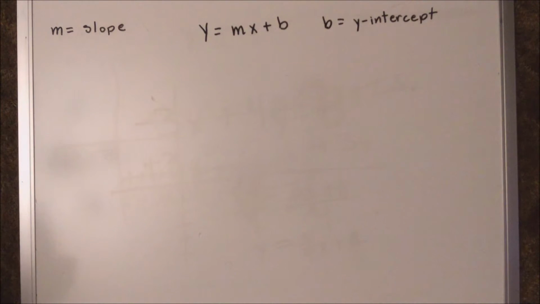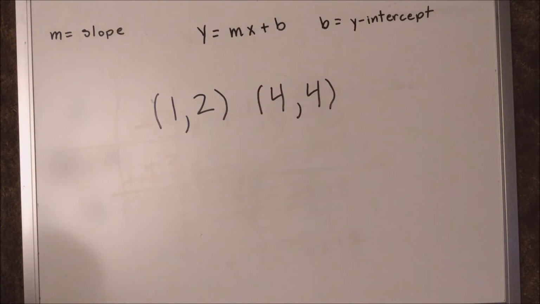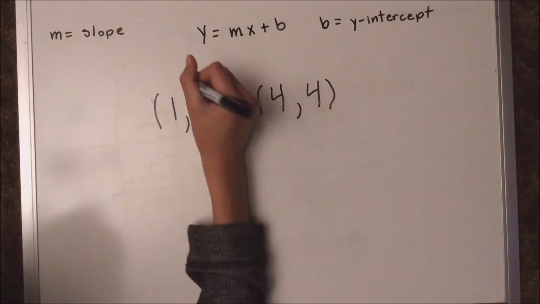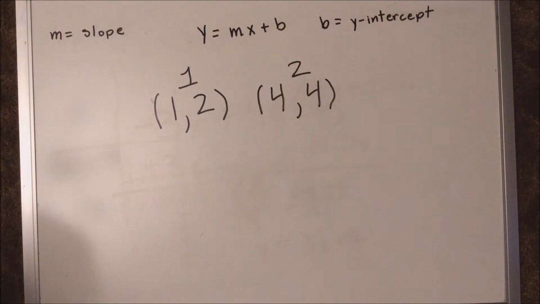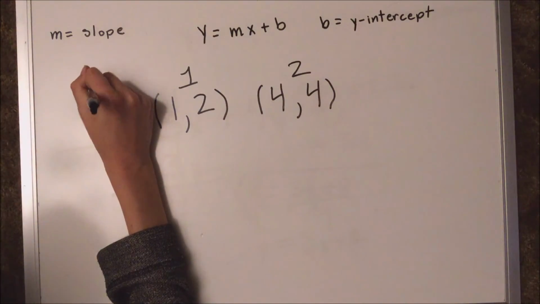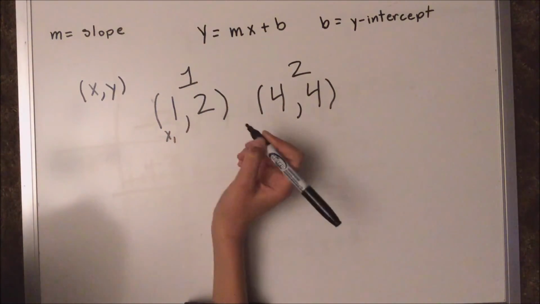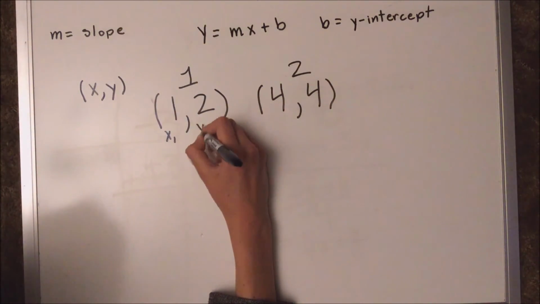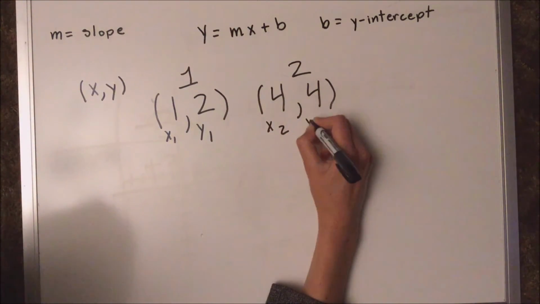The third way that I'm going to show you how to find slope is from 2 points. We will use these 2 points. The first thing that we need to do is label the points. So this one will be point 1, and this one will be point 2. The next thing we need to do is label the x's and the y's. Now, on a point, it goes x, comma, y. So this one will be x1, because this is our first point, and this one will be y1, because this is our first point too. Same with this one, it'd be x2 and y2.